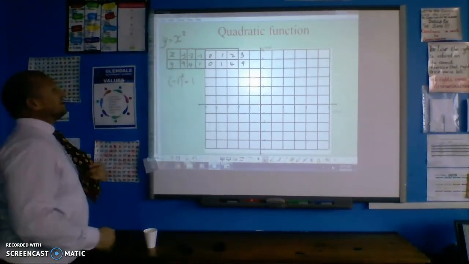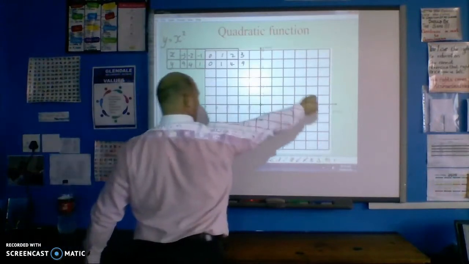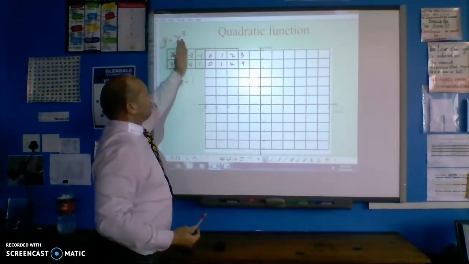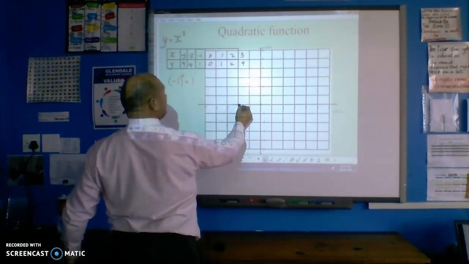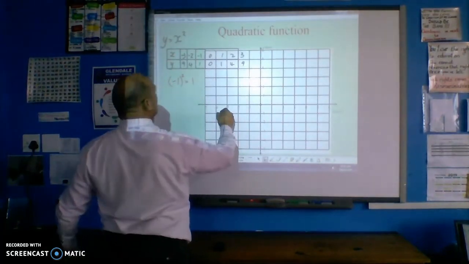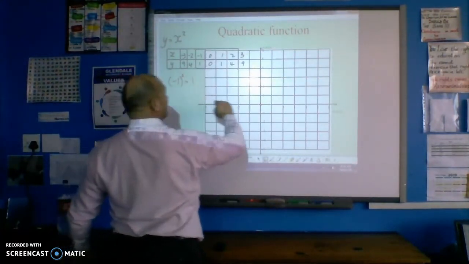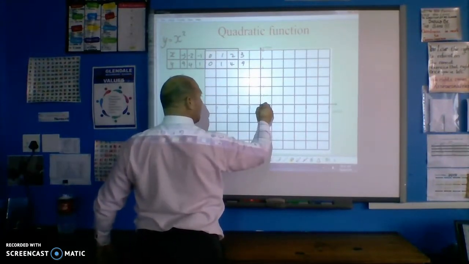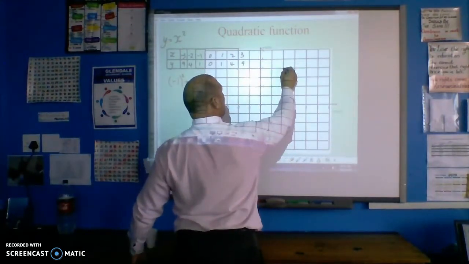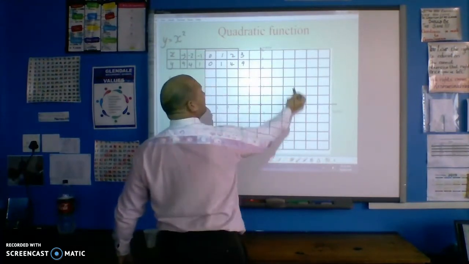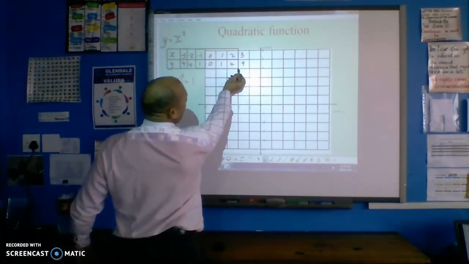Please understand that. So, if I plot these values, I only have values up to negative 5, negative 5, positive 6, positive 6. So, I will basically plot from this point onwards. At negative 2, my corresponding y value is 4. At negative 1, my corresponding y value is 1. At x is 0, y is 0, x is 1, y is 1, x is 2, y is positive 4, and x is 3, y will be 9, but I cannot plot that. In this instance, I will see I've got a curved graph.